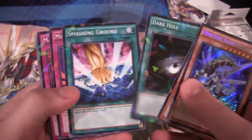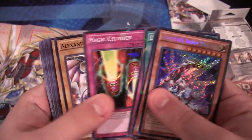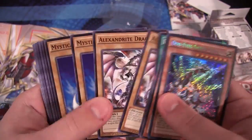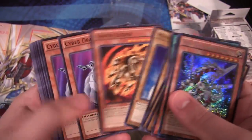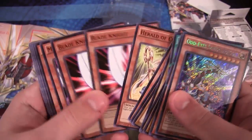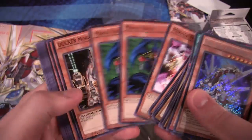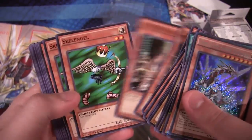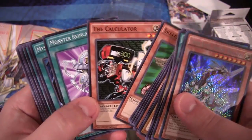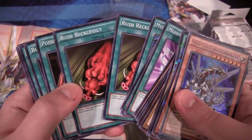So you get Odd-Eyes, Dark Hole, Smashing Ground, Mirror Force, which is a good reprint, and Magic Cylinder, that's pretty good too. And then for the rest of your cards that are just commons, you're getting Alexandrite Dragon, Mystical Elf, Kaiser Glider, two Cyber Dragons, those are good. Herald of Creation, you're getting a couple of those, Blade Knights, Mirage Dragon, Mahavailo, yeah, it's been a while since I've seen that. Ducker, Scale Angel, you get a few of those, and then Calculator. And then Reincarnations, Mystical Space Typhoons, those are pretty good to get then.